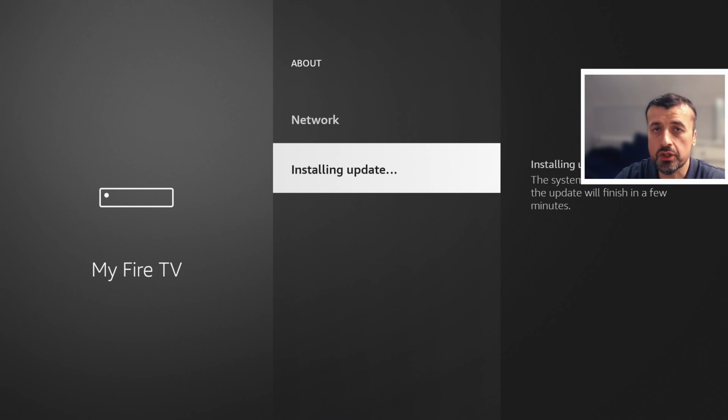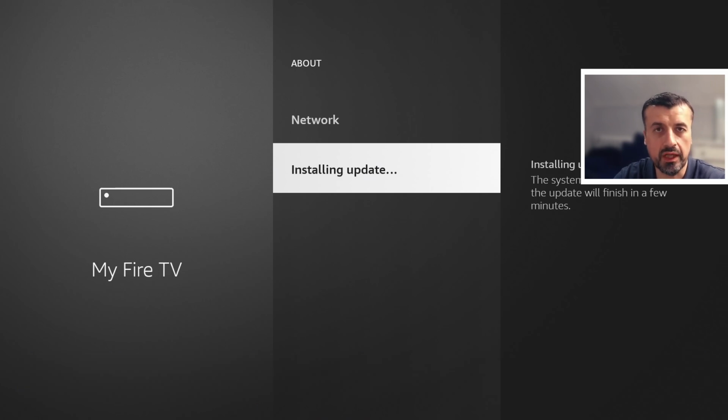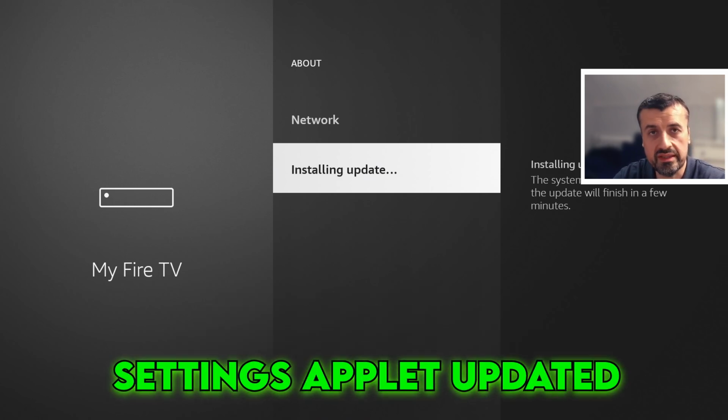Now, while we are waiting, I can tell you what those three changes are. So the first one is regarding the live TV guide update, which will now allow you to integrate more of your applications into that single guide, allowing you to quickly find out what's on across multiple applications. And you can access all of that through the updated live TV guide. The second one is regarding your settings application, where they've now seemingly moved options around. So this may be just because they're trying to reorganize some of those options to move the ones that you're more likely to use nearer the top.